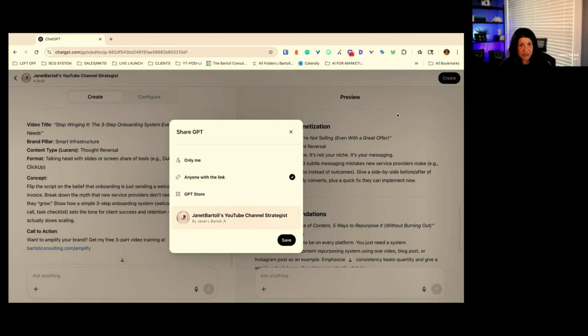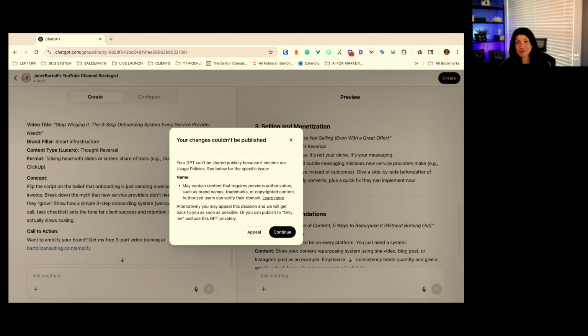I'm creating the GPT. It gives you the option to only keep it to yourself, share it with me, I can share this with anyone with a link, or I can share it in the Explore GPTs store. This is wherever I want it to go. And so I think for right now, I'm going to do anyone with a link. And so what I'll even do here is I'll drop this below in the show notes of this specific episode so that you can grab a copy of it if you're interested in using it. I click save. It's now saving. Again, we're learning things in real time.